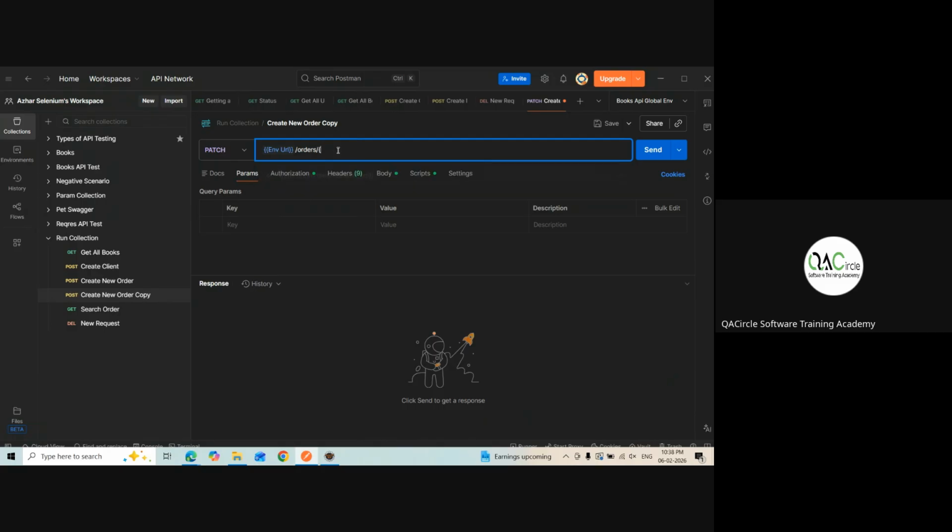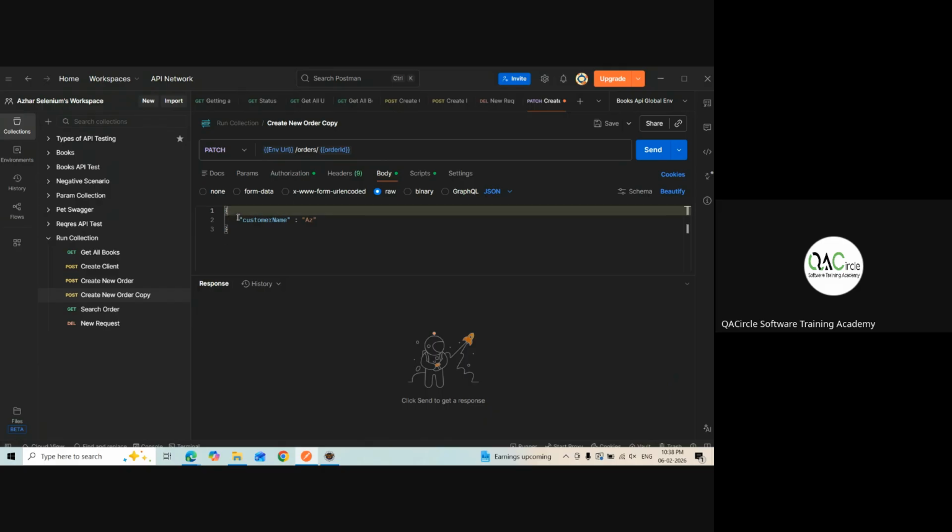I want to add order ID here, which I got from previous. Okay, I want to patch it with something, let's say customer name. Let me remove book ID. I want to patch customer name as AZ or something.